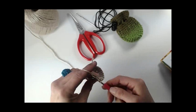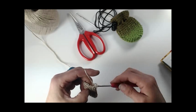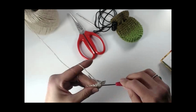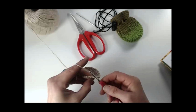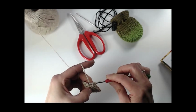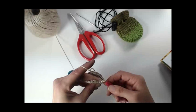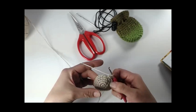15, 16, 17, 18, 19, 20, 21, 22, 23, 24. So you're going to join with a slip stitch after each round of 24.